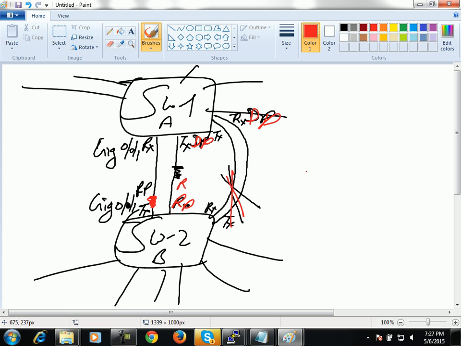But if you implement UDLD in aggressive mode and it detects a unidirectional link, first of all it will try to reset it by itself, and even after resetting the interface, if it is still unidirectional, then it will put that port into error disabled state. So these are the main differences between UDLD normal mode and aggressive mode.